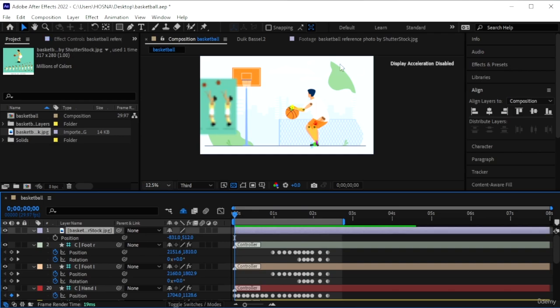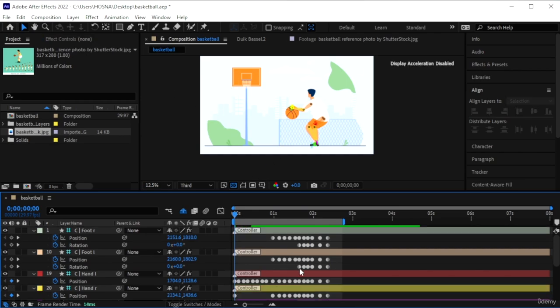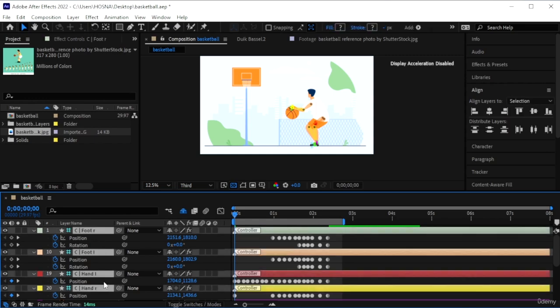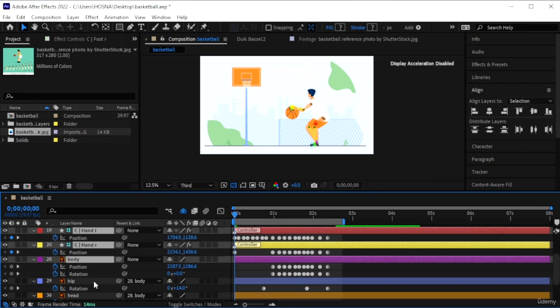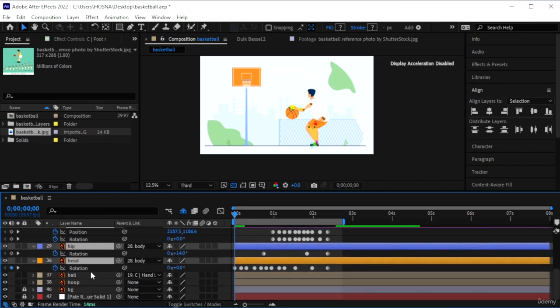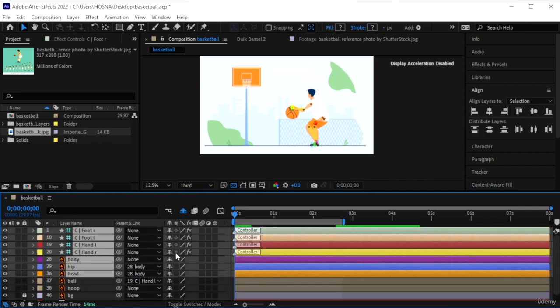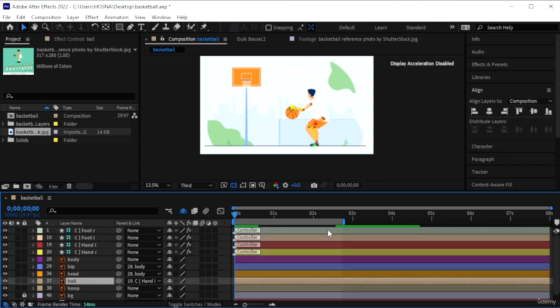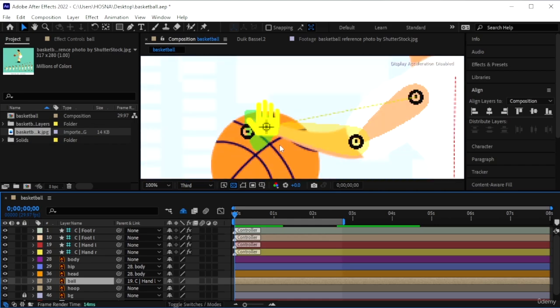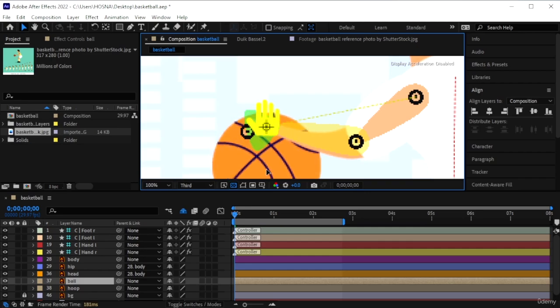We can go ahead and just delete the basketball reference. We don't need it anymore. Now for the ball, let's close these layers first. We need to make the ball parent to the hand at certain times and unparent at other times. So this is the parent constraint thing that we saw in the DoItBastel plugin. We're going to have a look at it here. We're going to put the ball at the beginning of the timeline, in the starting point. So first detach it from the hand, put it where it needs to be. So it would have to be somewhere here.